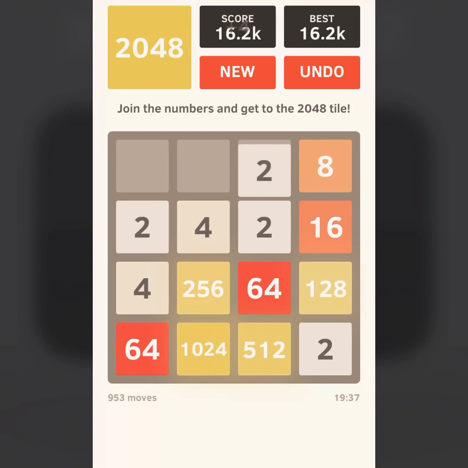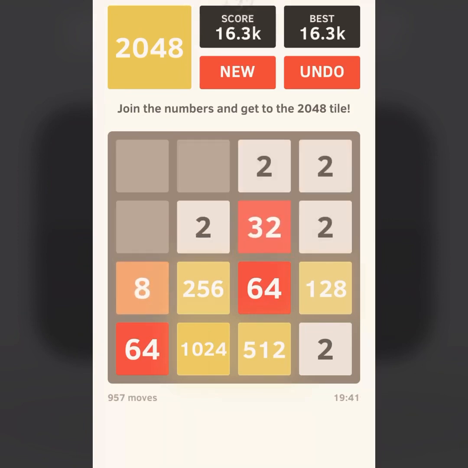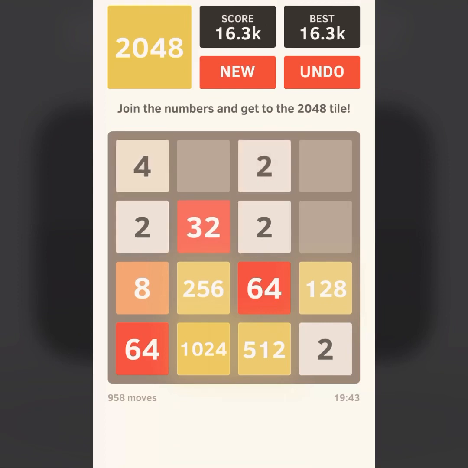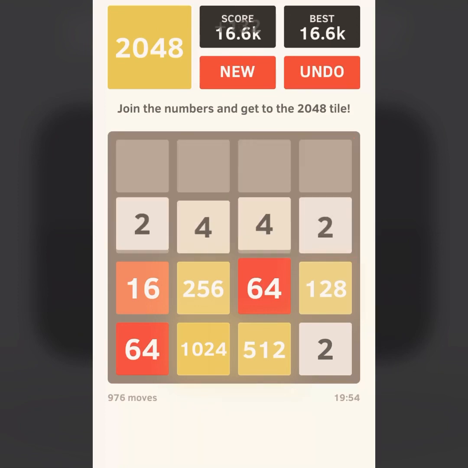I guess. Like when I said before, you don't usually want to swipe up unless you're combining numbers, don't rush for it. But here, I'm trying to get 2048, so I'm kind of rushing a little bit. Don't want to make this video too long for you guys. I don't want you guys to be bored. All right, I got another 64.